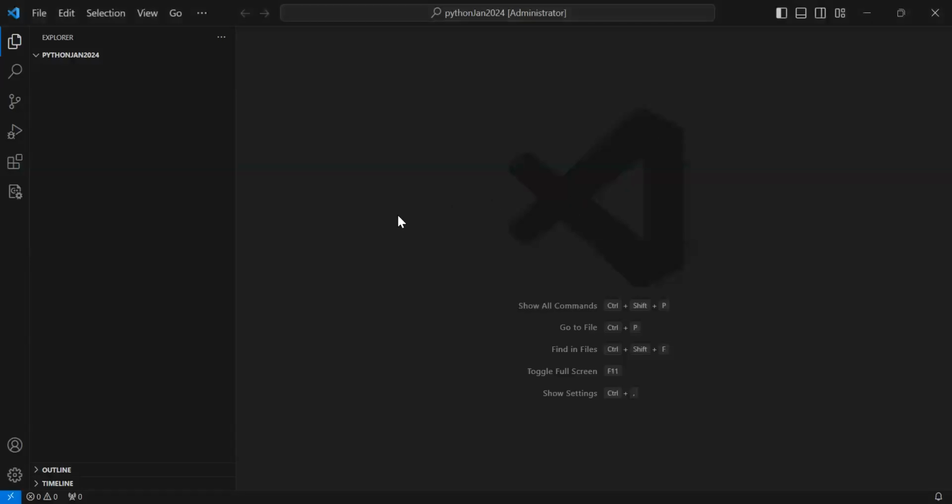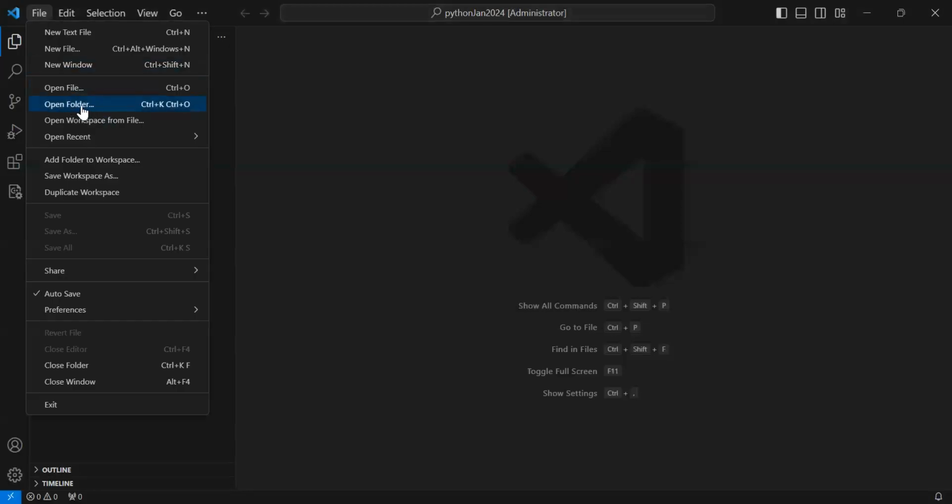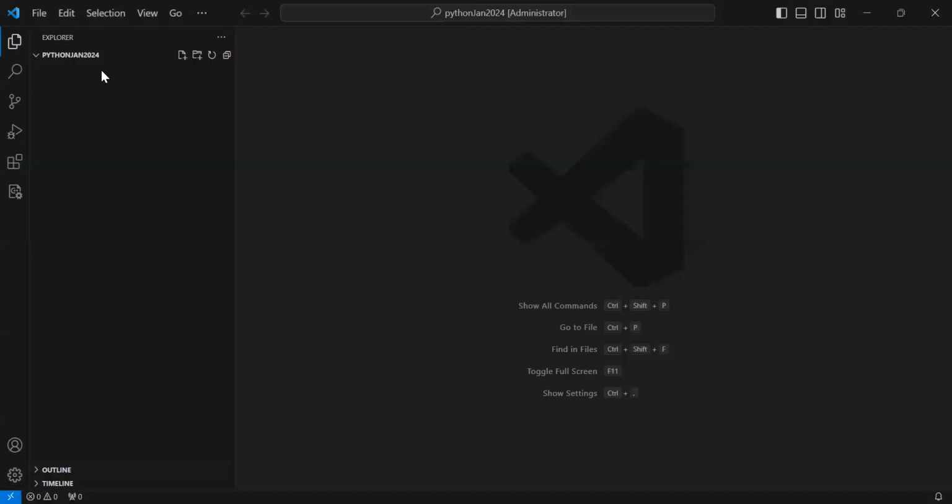So coming to this, what are we going to do? If you see, I opened VS Code, which is called Visual Studio Code. We can in fact download this. It's a typical Next installation. Once you open a particular folder, you can just do Open Folder and specify that particular path. I have created one folder called Python Jan 2024 and I just opened it.